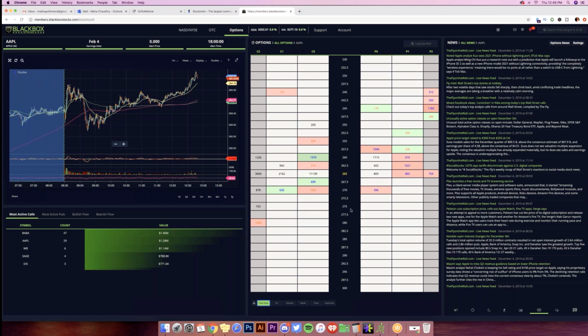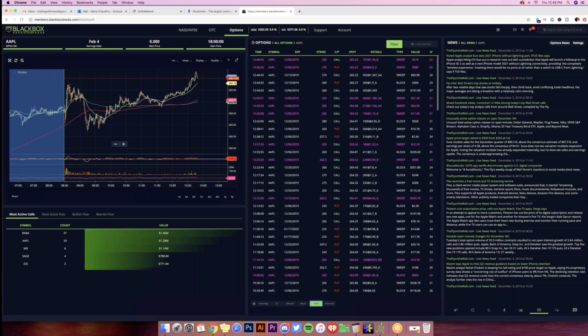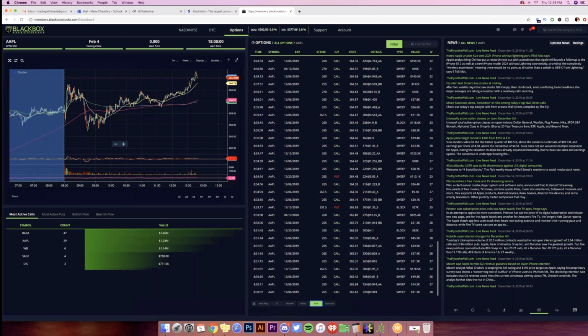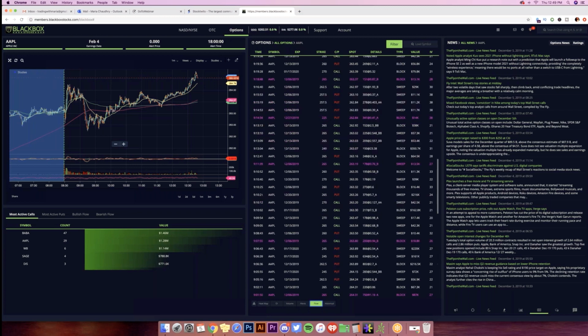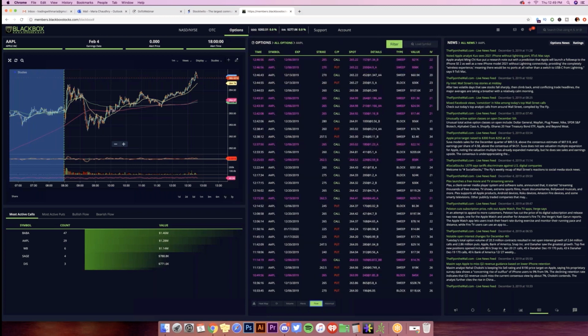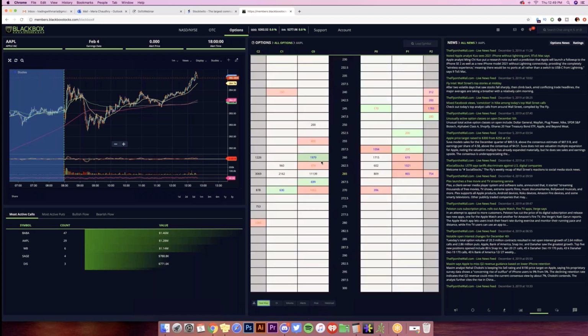If I see some orders coming in through Apple, it can be hard to read because if I flip back to the flow, there's a lot of flow in Apple. It's really hard to try to decipher that. You see it's ask side, bid side, ask side. It can be difficult on something that trades as actively as Apple to figure out if there's any decent flow that you want to follow. Our heat map is an awesome way to narrow that down and make it easier to understand.